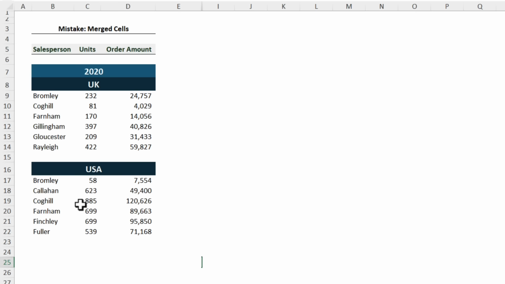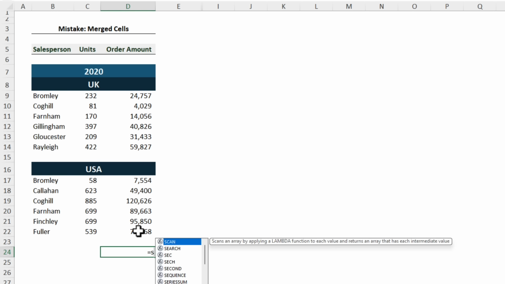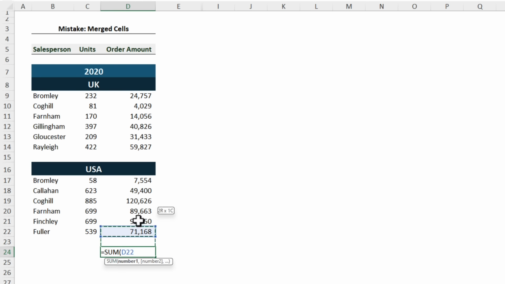This next one I've mentioned many times before, but I still see people use it, so I'm going to say it again. Merged cells are evil. If you've ever tried sorting or filtering data only to have Excel throw a tantrum, merged cells are probably to blame. For example, if I want to sum the orders using my mouse, as soon as I get to the first heading, the range turns into a mess.